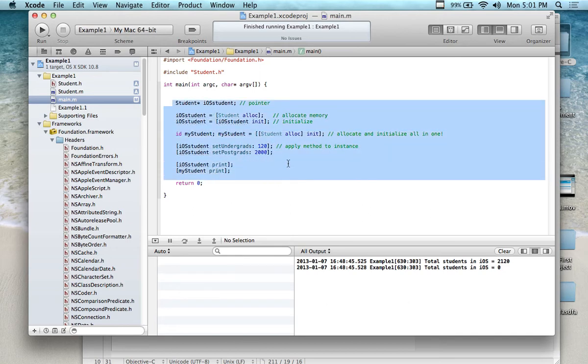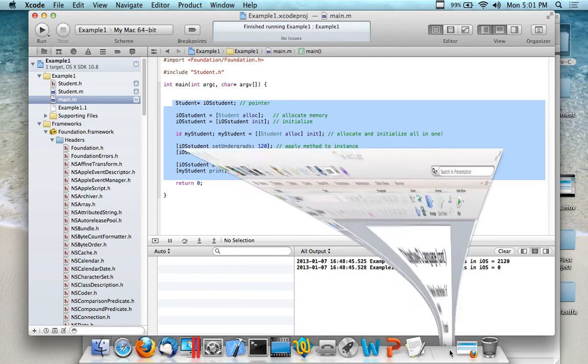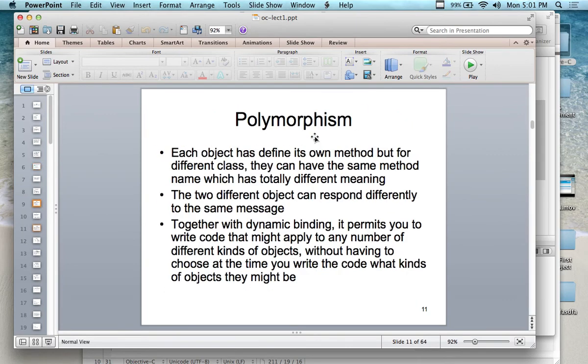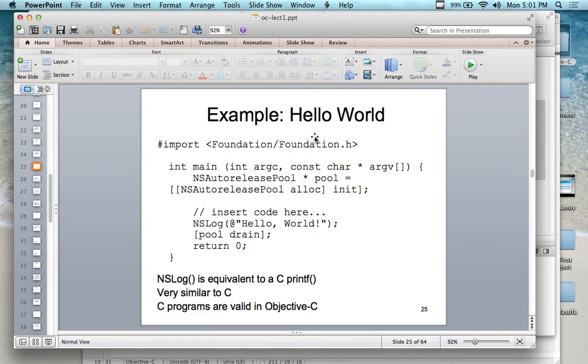If you look at really old, I think I have it actually. I think it's in the PowerPoint slide. I believe I have a really old program example. Let me find it actually. Drain the pool, release the pool. Here it is. This is not using anything. You see down here we have a pool drain. If we were going to keep some stuff in here, we'd have to retain, release. That's not automatic. That's manual.